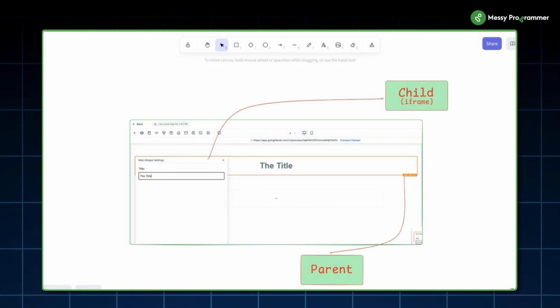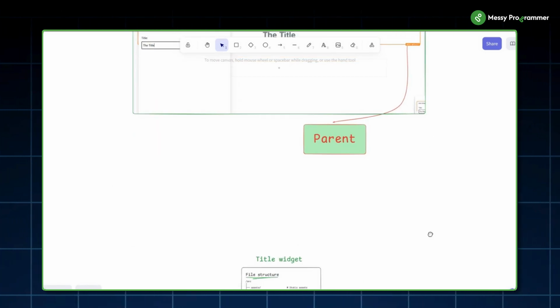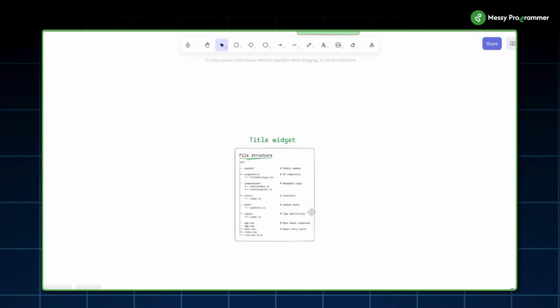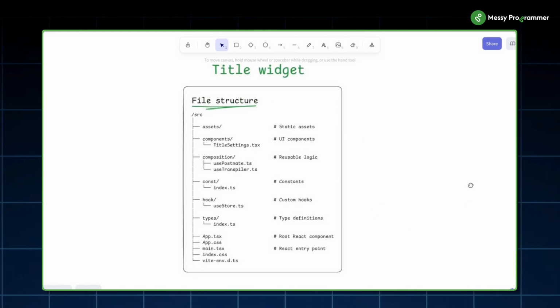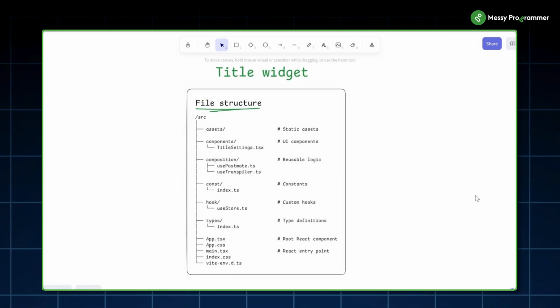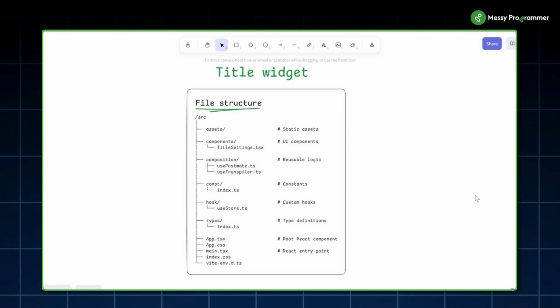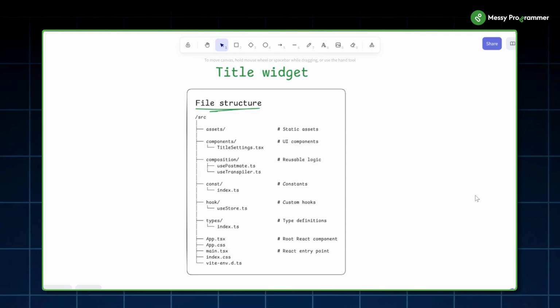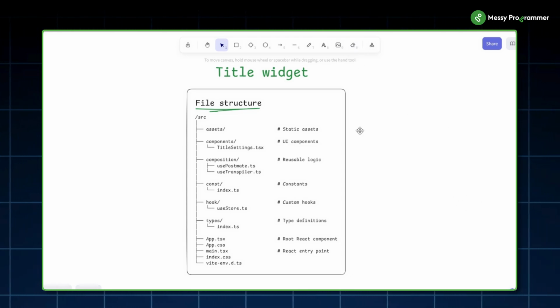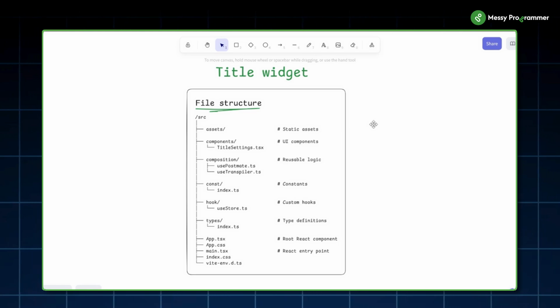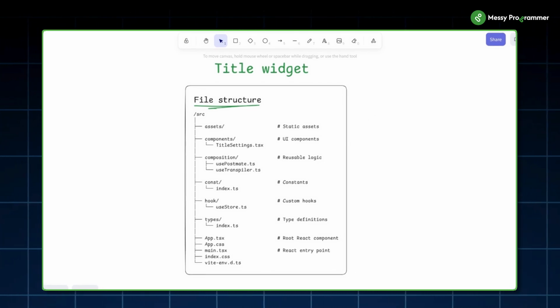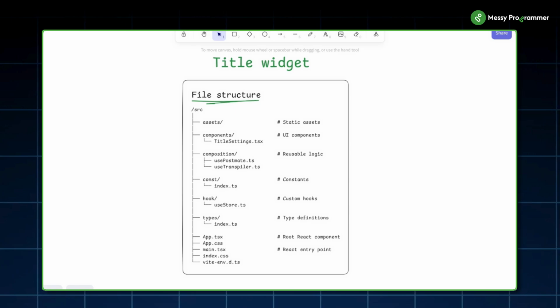I'll just quickly set up a React file with Vite and Tailwind for the styling. To keep it simple, I will just create a simple title widget for this video. But I will keep the file structure in a way so that you guys will be able to use the same file structure to create much more complex widgets. So this should be the file structure. Now you can pause the video and create all the files according to this structure.